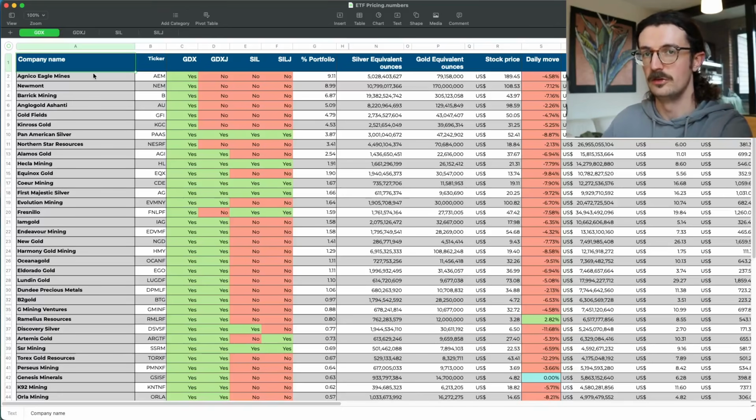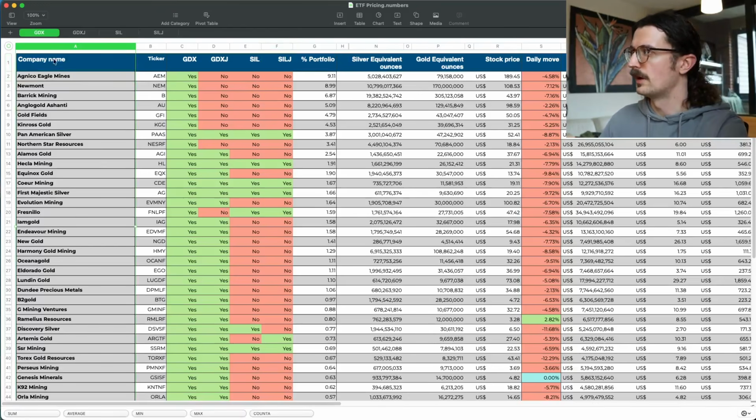So the advice usually is to buy a diversified ETF. And these diversified ETFs are the GDX, that is the major mining index, that is the GDXJ, the junior mining index, that is the SIL, the silver miner index, and that is the SILJ, the junior silver miner index. But these names, the major or the junior silver or gold miners, they don't really represent what these companies in these indexes actually mine. And so I've made an overview right here, all the companies that are in there.